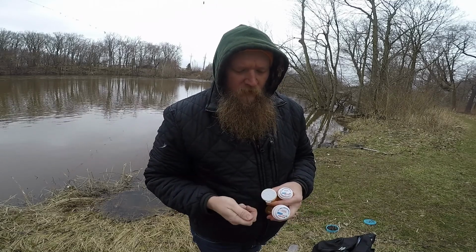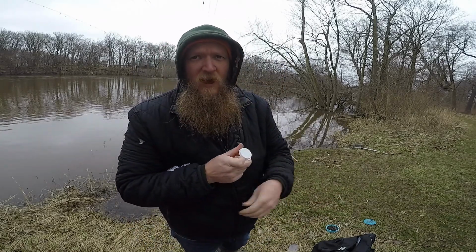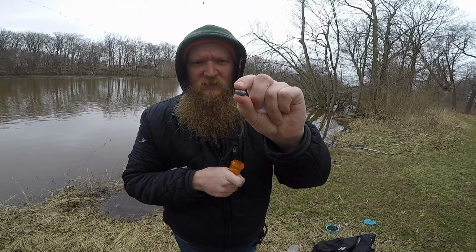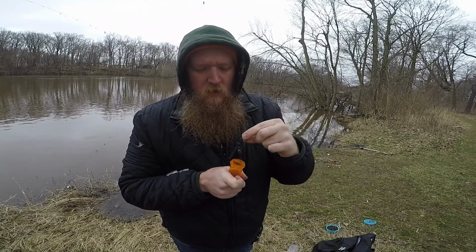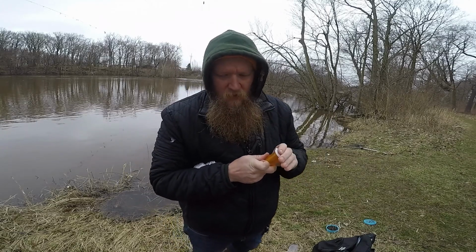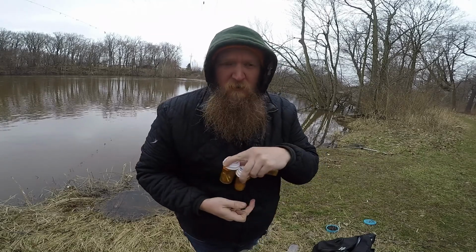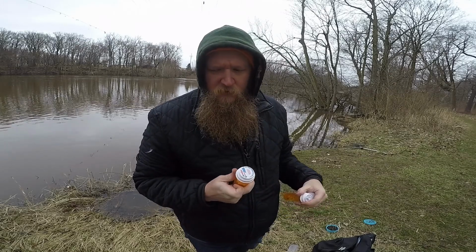The ones that I'm using on my other rod, which I've got sitting out here, which is a steelhead rod, a 9-foot 6-inch medium light, I'm using little sinkers like this, 1/2 ounce, up to like 3/4 of an ounce. 1 ounce is too much for that rod. I can cast 1 ounce with my catfish rod, my 7-foot medium action, but I like the 1.5 just a little better. 2 is too much.